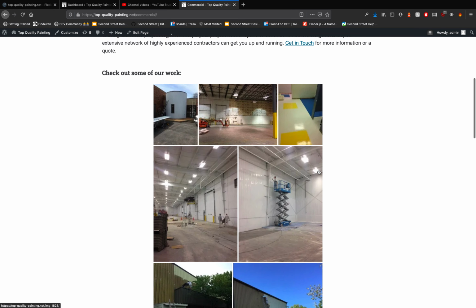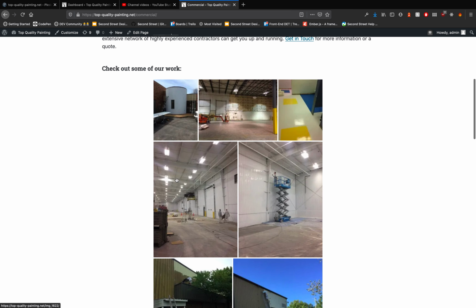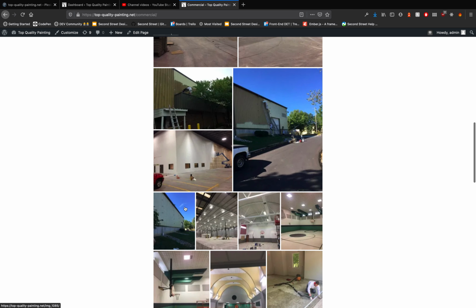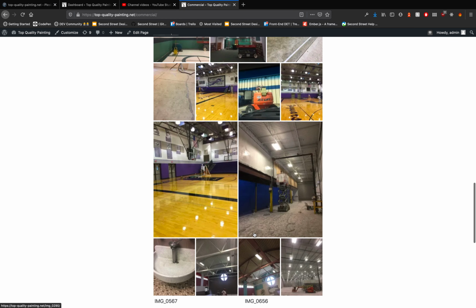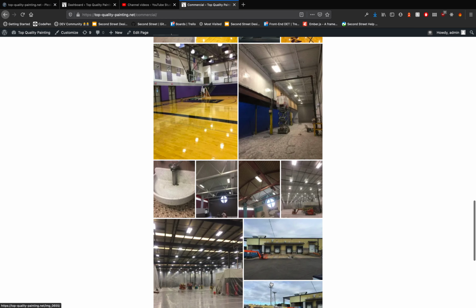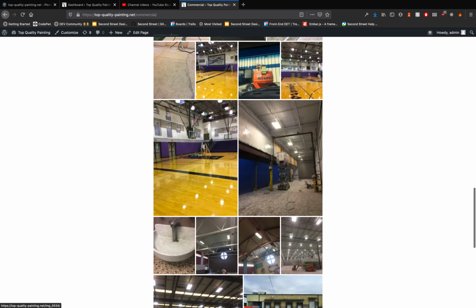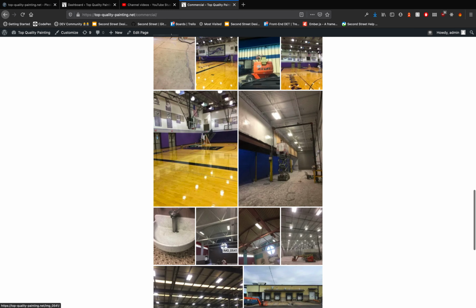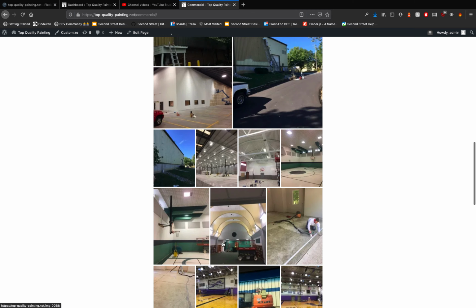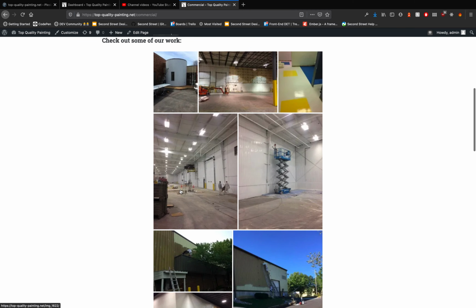And then we come down to the gallery here. We've got this mosaic effect going on with the gallery where it tiles each image in a specific way. If you look at the bottom of the screen, you'll see that these images here just loaded in after they scrolled above the fold. And that's great because if I had loaded this page and I never came down here, I don't need to load these images here at this part of the screen and pay for that in data usage if I'm never going to look at them. So turning on that lazy load feature is really, really nice. So this is the tiled mosaic look for the gallery.